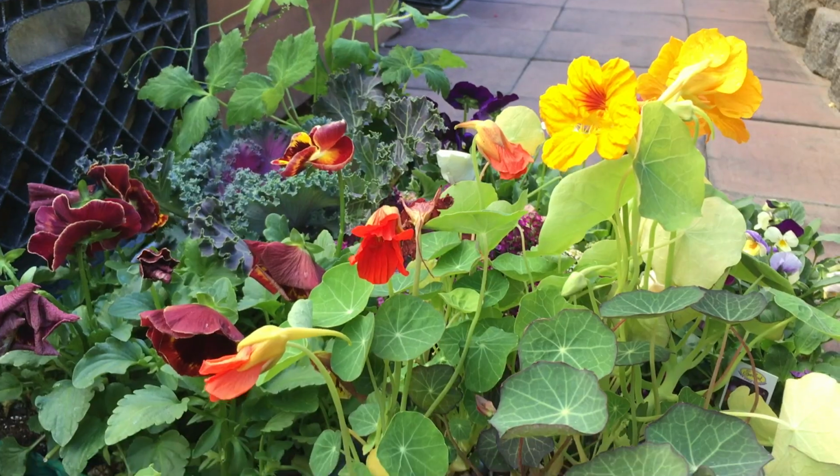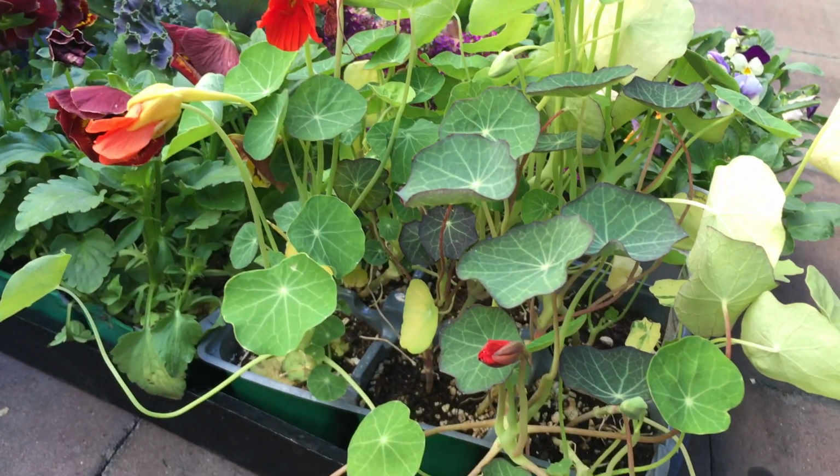Growing in a small space means that I have to pack in as much as possible in the small amount of space, growing in different levels for the plants. Some that like more full sun and are tall, I would put in the back and then create a stairs kind of effect, with the border flowers, the shorter things, the things that like more sun, in the front. So that's what I'm going to be doing with these edible flowers.